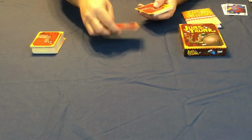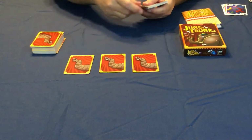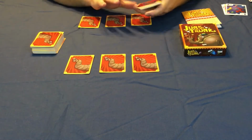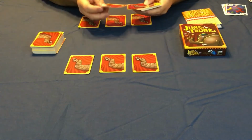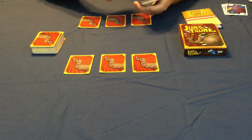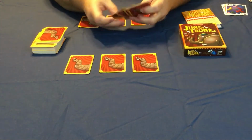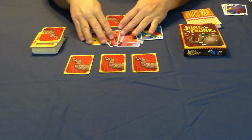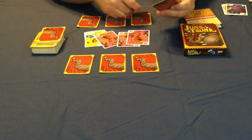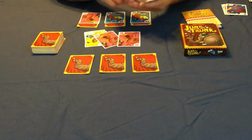So what you're going to do is you're going to set up for a game here. Each person will get dealt out 3 cards like this in front of them. Don't look at these cards. So then you're going to get 7 dealt to you. 1, 2, 3, 4, 5, 6, 7. All right, so you get 7 cards dealt to you. And these cards, you're going to pick 3 of these cards, and you're going to put them on top of these piles. So I'm going to put a 25, 25, and a 10.